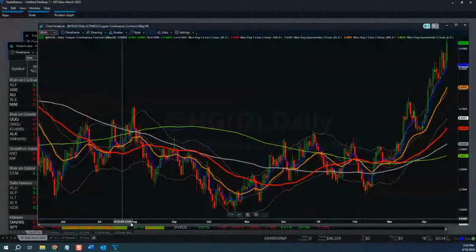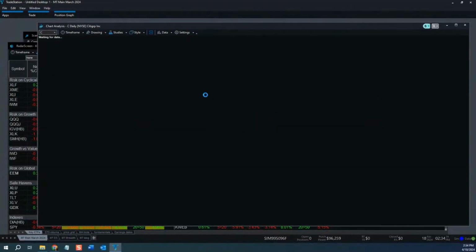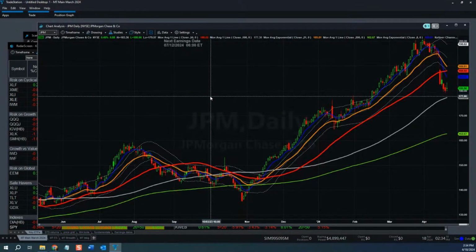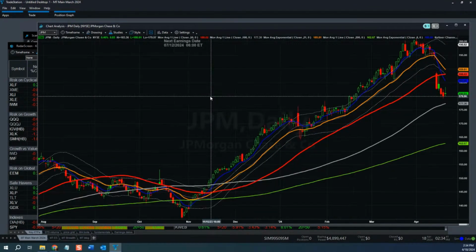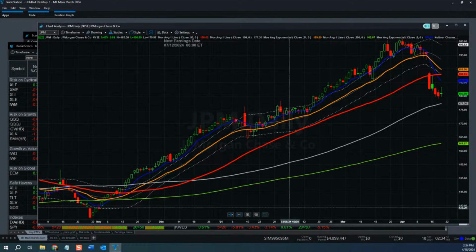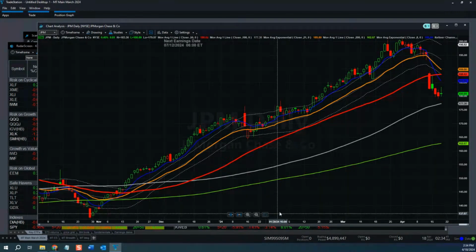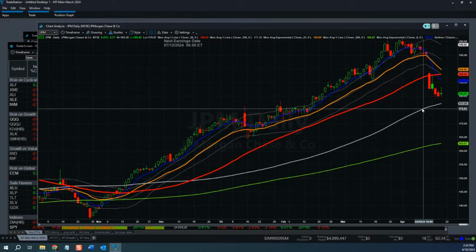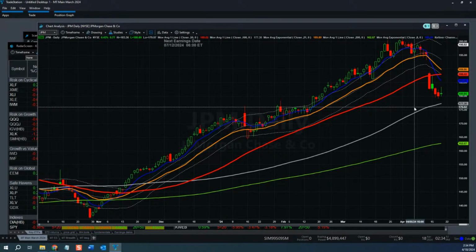But when you look at something like Wells Fargo, and then you also look at what I thought was interesting here, I was looking at things like Citi, JP Morgan. These guys have pulled back, and I'm just watching them because they're at a spot where the moving averages are coming down, the short-term momentum is not positive. But these are ones I think we want to keep on our list and see if we actually get stability, and then get past the Fed. Maybe after the Fed, there's a relief rally in them. So you start to put them on your list. I always keep a list of things with time.